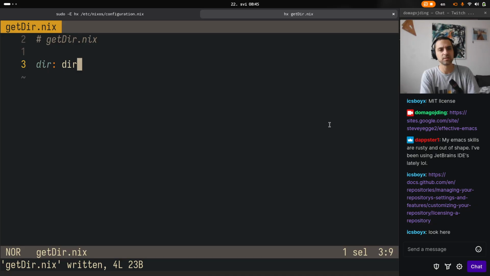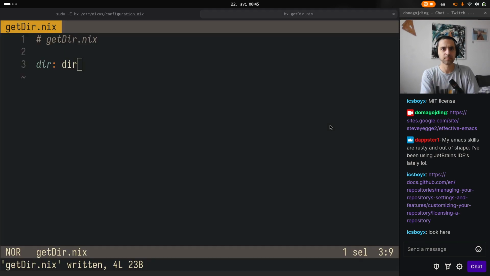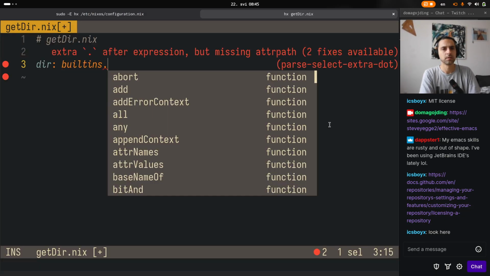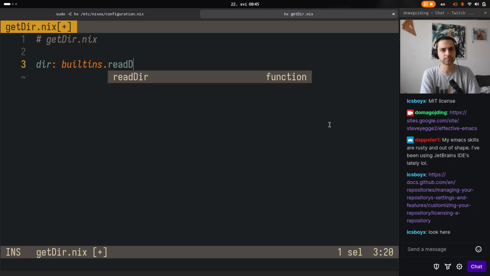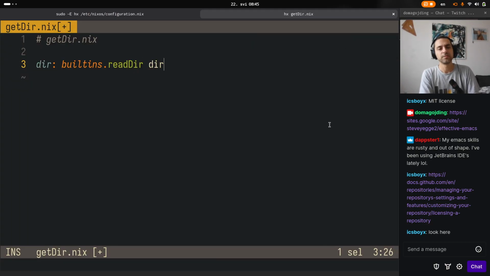Just dir. This is a function. It takes a dir and returns the result of builtins.readDir of the dir. Right.